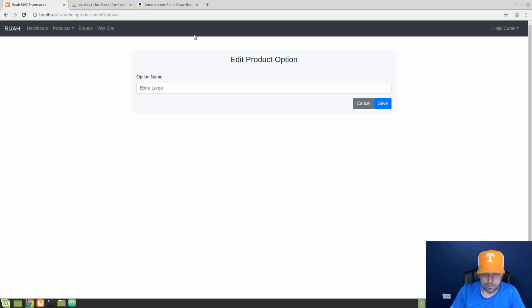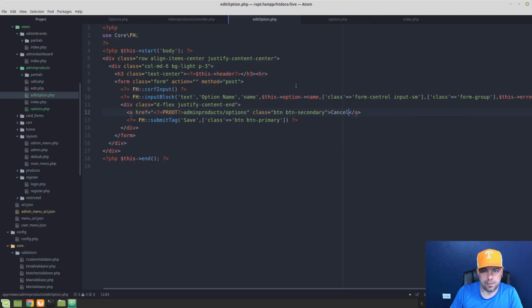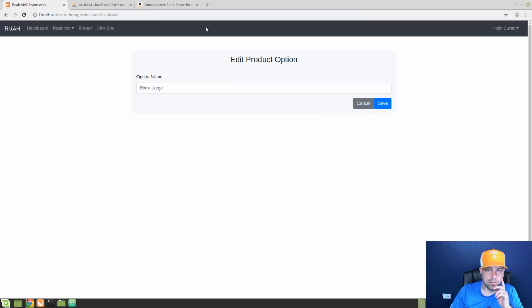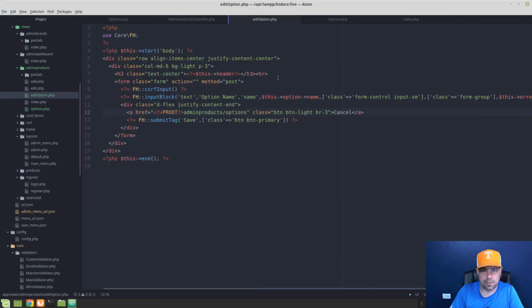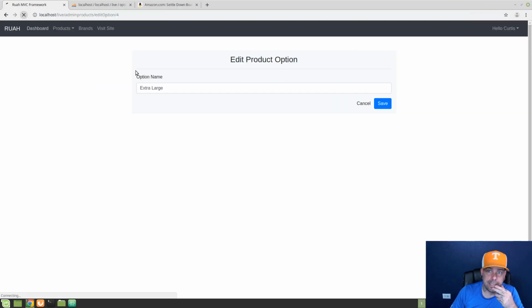Maybe I'll do, instead of secondary, let's try light and see how that looks. And I'll also do a margin right 3. Just give it a little space there. I did not give the space. What did I mess up there? Oh, I have a BR instead of MR. So margin right of 3. I think I'm going to go back to the secondary.